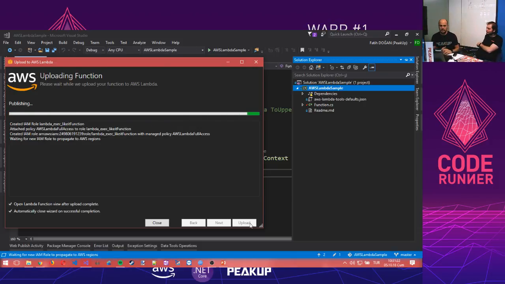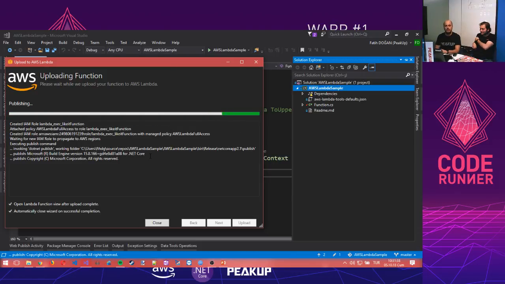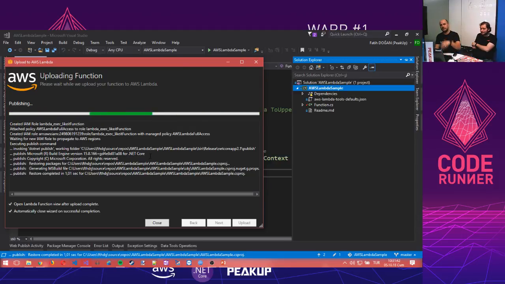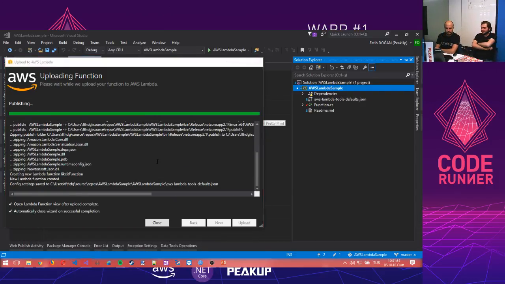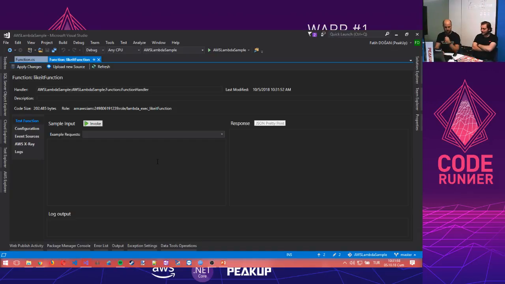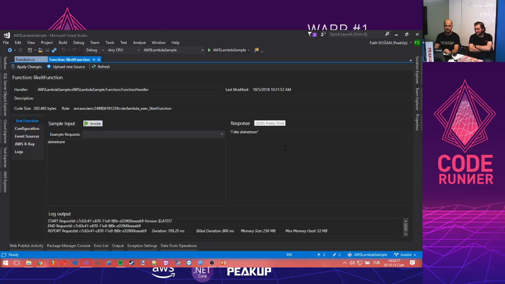So the publish process is started, and it doesn't take long, maybe 30 seconds. It will finish publishing, and we're gonna go to the AWS console, first to see our Lambda function, and second to create our API Gateway resources. So let's wait. Yes, our function is up and running. Let's try it. It's a JSON parameter, and I like banana. .NET Core. And invoke it. Yeah, the response is I like .NET Core.